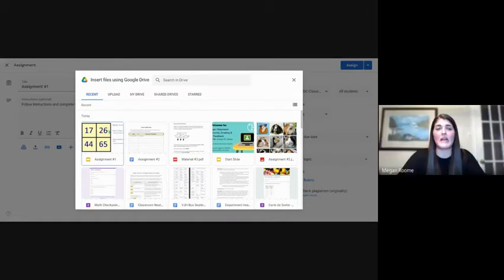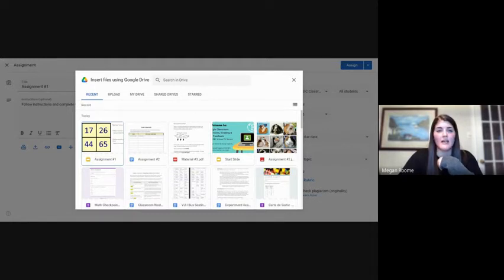Yeah, if they go and create the file themselves and share it with you or attach it as an attachment and then turn in their work, you're not going to be able to see any of their progress and pop in and check on them. So even if they're doing something from a blank document, I like attaching the blank document so that I have access to it the whole time that they're working on it.